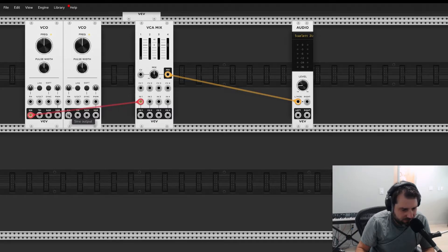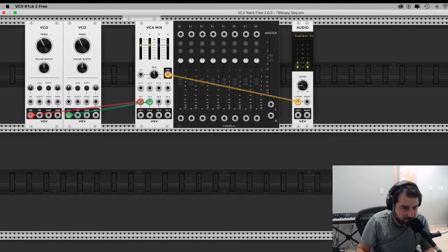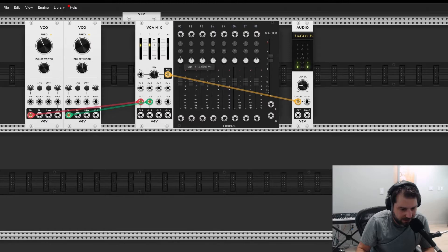Now the second oscillator - this is the fun part. I have two oscillators in a mono signal path. When I change the frequency of one or the other, we get what's called beating, which is something you can experiment with on its own. There's no stereo effect because we're in mono. Stereo could introduce some interesting things, but for stereo I would need a third-party mixer from the VCV library. The stock mixer doesn't have a panner.